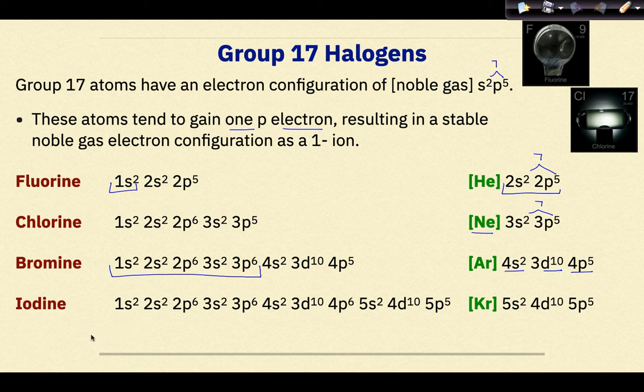Our last and most lengthy electron configuration is iodine. 1s2, 2s2, 2p6, 3s2, 3p6, 4s2, 3d10, 4p6, 5s2, 4d10, 5p5, where the noble gas core of krypton represents everything up until 5s2. Then the 5s2, 4d10, 5p5 is outside of that noble gas core. Again, the d sublevel is filled with its 10 electrons, so the only valence electrons involved in bonding would be 5s2 and 5p5, where 2 and 5 add up to 7.